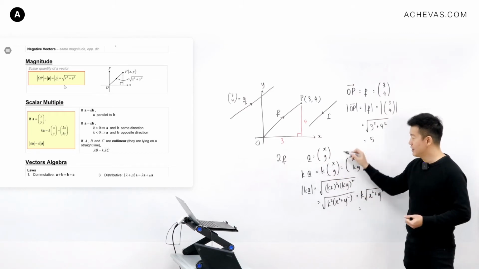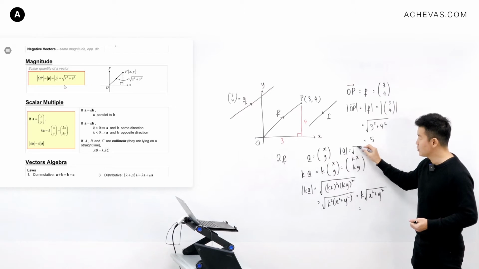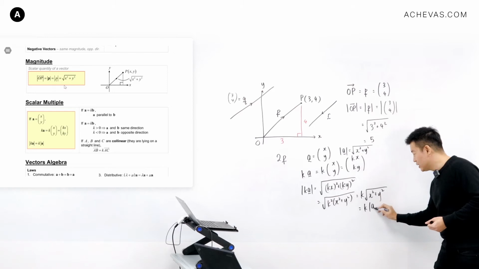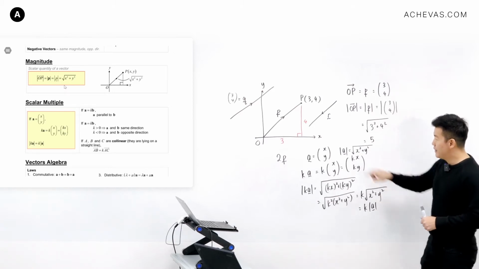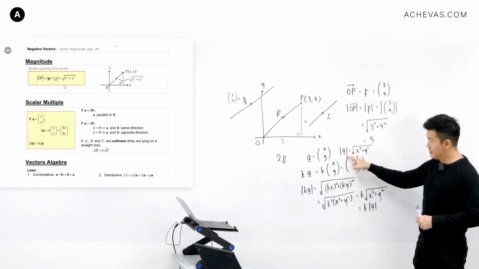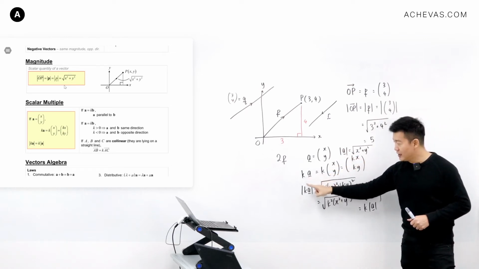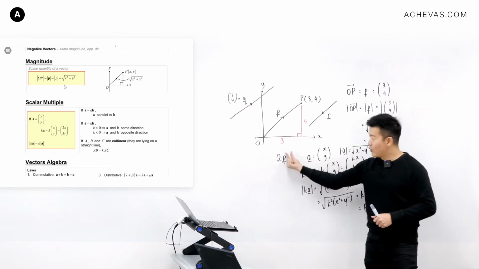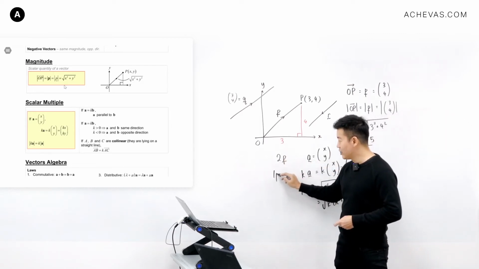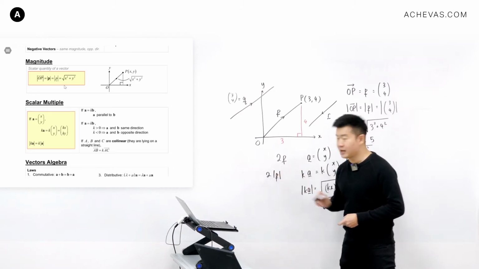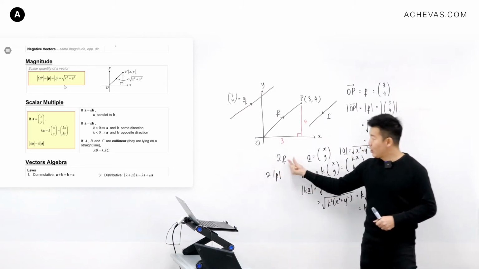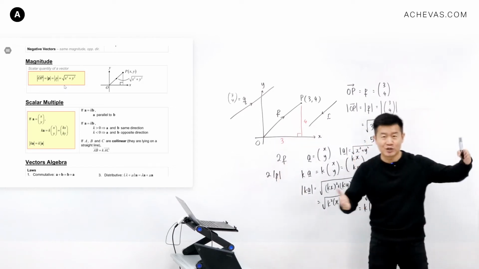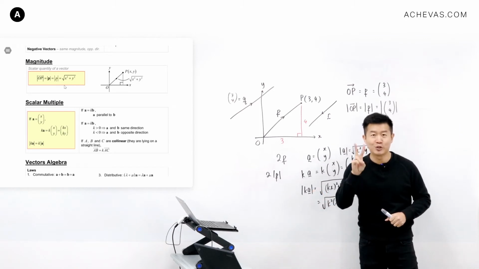Since A is this, the modulus of A is going to be the square root of x squared plus y squared. So now we have k times the modulus of A, which means that whatever is the magnitude of A, when I have k times A, the new magnitude is just going to be k times the original magnitude. So if the original magnitude of p is the modulus of p, the new magnitude is going to be 2 times the modulus of p. If the original magnitude of p is 5, the new magnitude is going to be 2 times 5, which is 10. It is going to be stretched by 2 times.